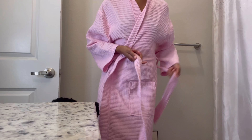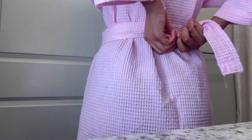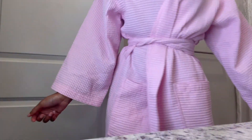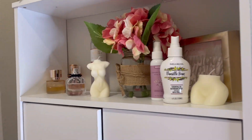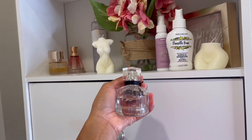You can't go wrong with a nice robe, y'all. I have this robe hack where I tie it in the front and then tie it in the back so it won't come loose. Y'all should totally try it — I love wearing my robes like this now; I love the way it looks.